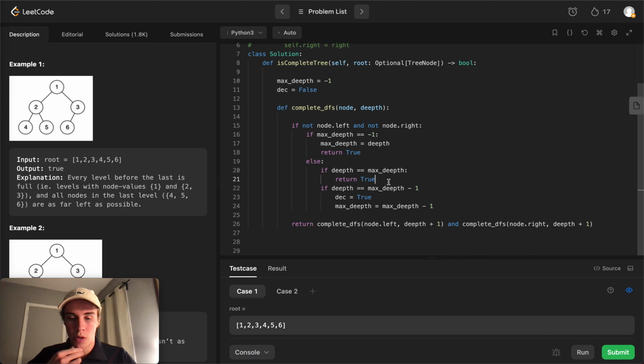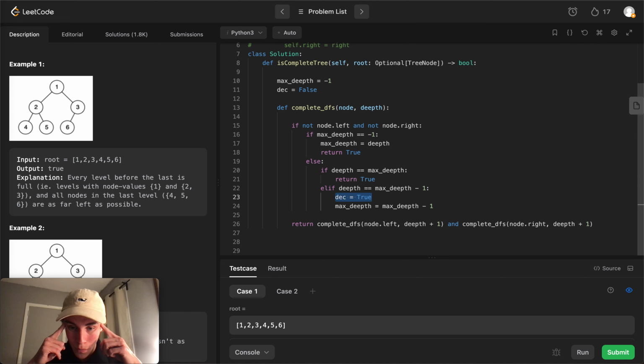If we reached max depth, return true. Else, if depth is equal to max depth minus 1, then we set decrement to be true.